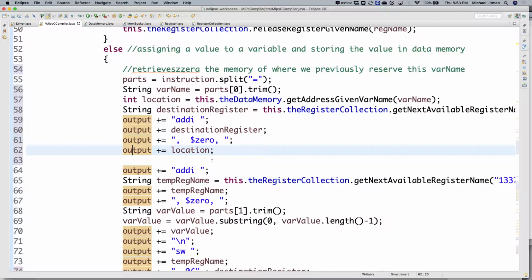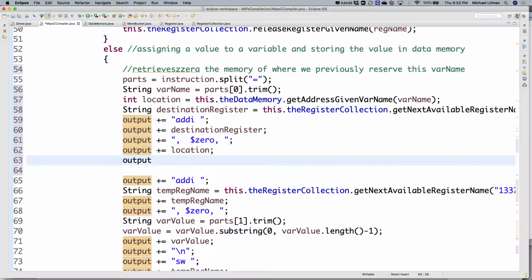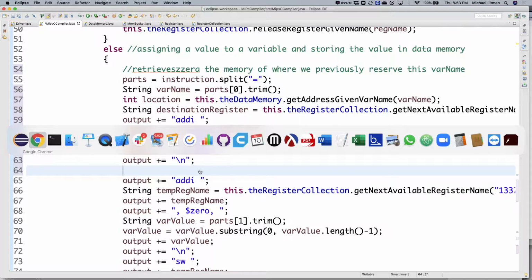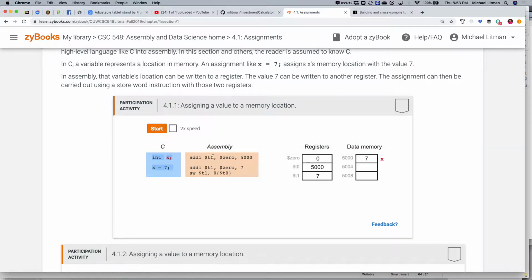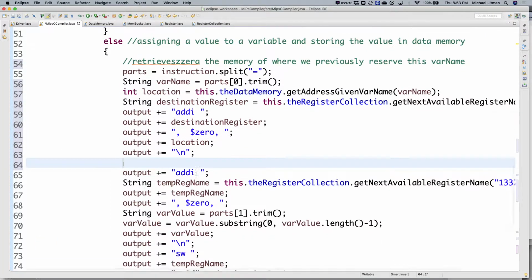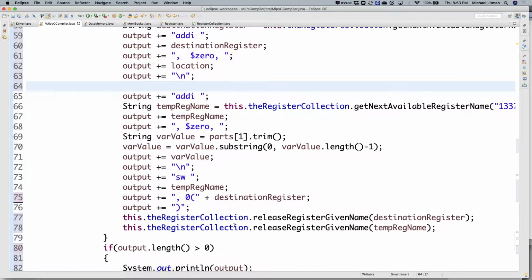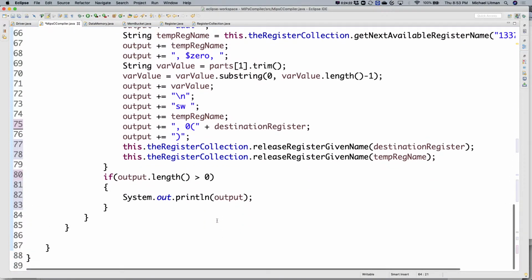Then we'll go ahead and do output plus equals \n, kick it down a line, because we just outputted this part, this first line here. Then we do all our old stuff that we used to do, ultimately releasing our final registers in the end.